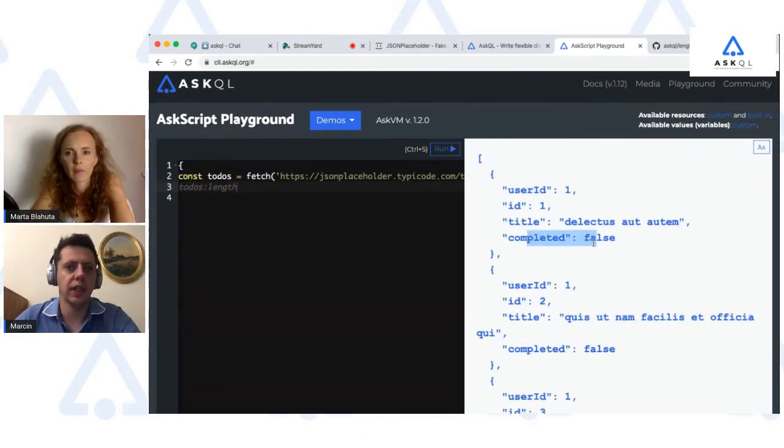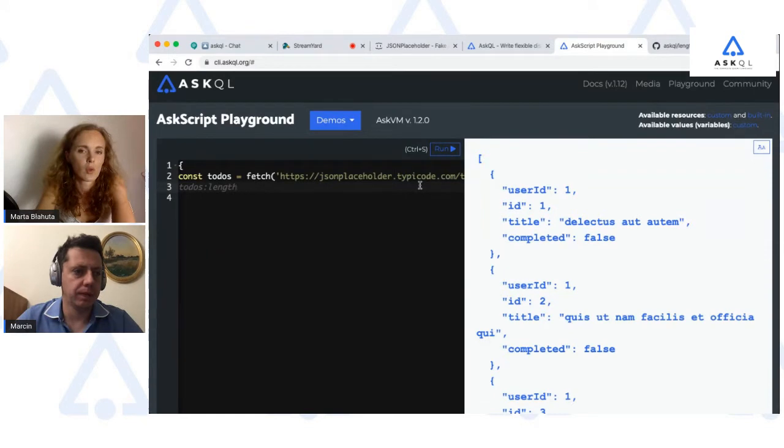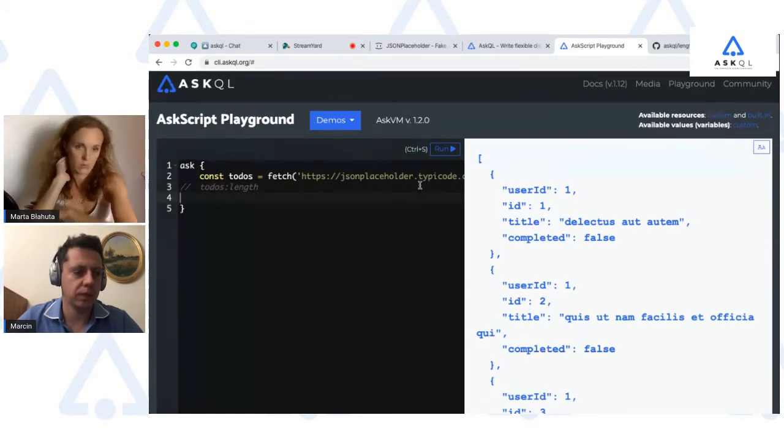So as you can see, we can create a variable here.